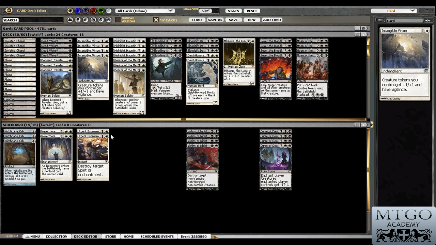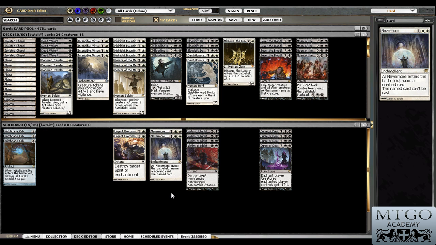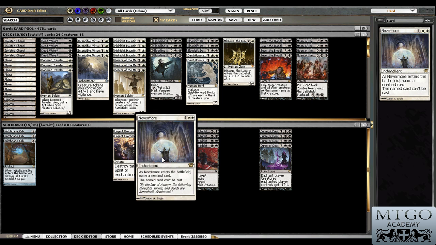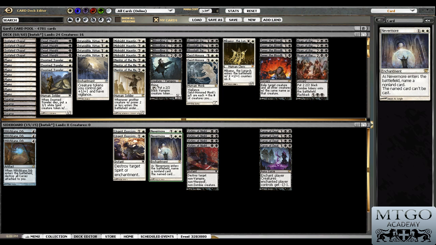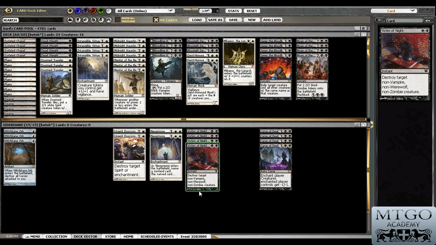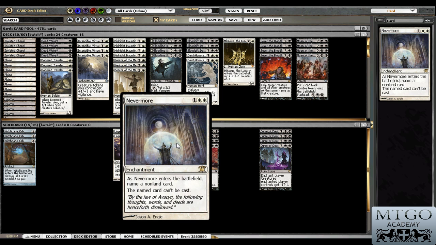Urgent Exorcism is just your token removal for enchantments, like opposing Intangible Virtues or Bloodline Keepers, Burning Vengeances. Nevermore is brought in specifically against control decks, and Dredge. Against Dredge, I usually name Narcomoeba because you are an aggro deck and you do need to eventually kill them. Sometimes you'll name Spider Spawning for the same reason, if you don't already have a curse out or something. But against control decks, you'll name like Blasphemous Act or Devil's Play or Knollspine Dragon, just things that you wouldn't be able to beat otherwise. And Nevermore is very hard to remove.